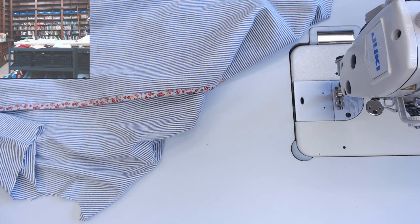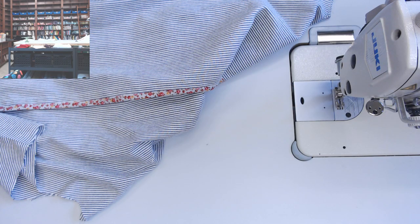Lauren's making a patchwork bomber jacket. Who's Lauren? Which one is she making? Last team. Okay, sorry guys.